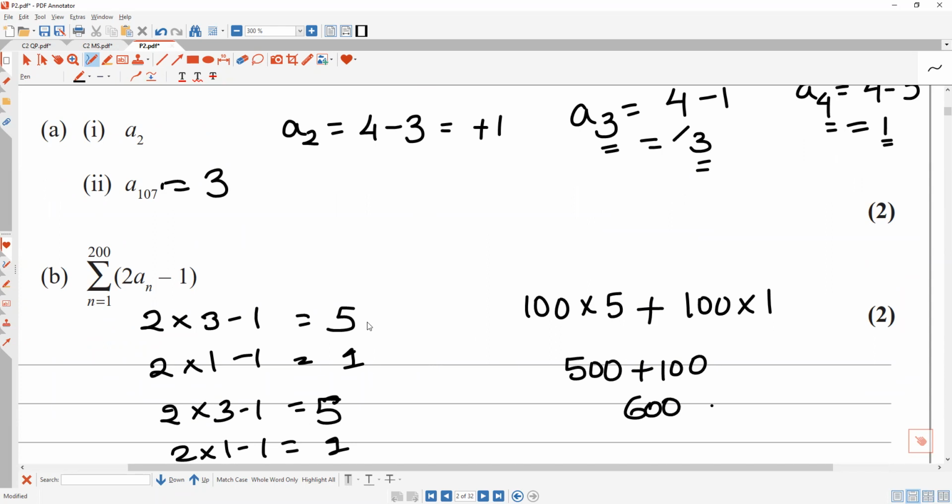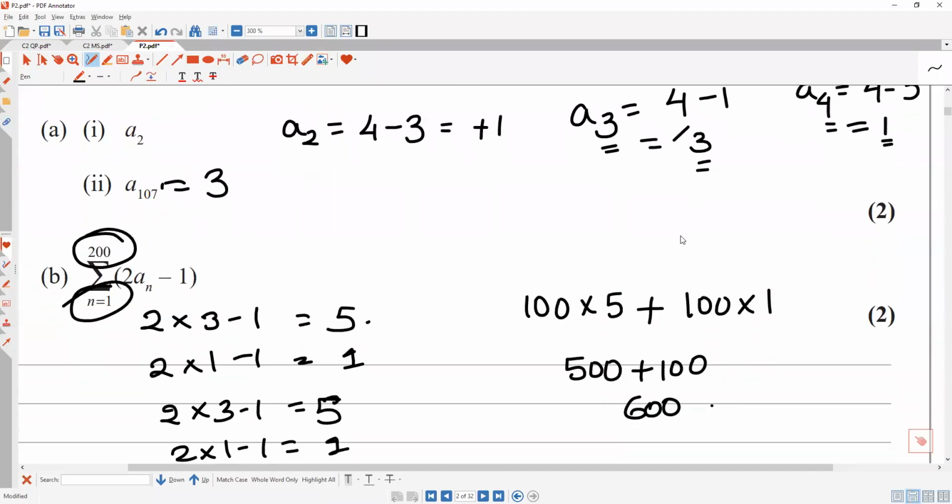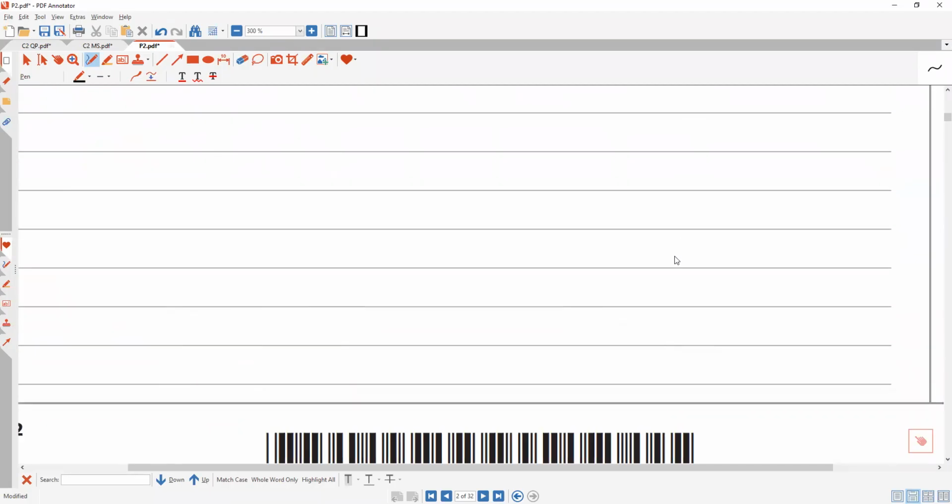It is a multiplication kind of thing: 100 times 5 plus 100 times 1. What does it start with? 1. Okay, so 100 times into 5 plus 100 times into 1. Shirin, you understood this? So your answer is total 600. You will see the mark scheme. All of you do it first. Let me pause the video. Let's go to the next one now.